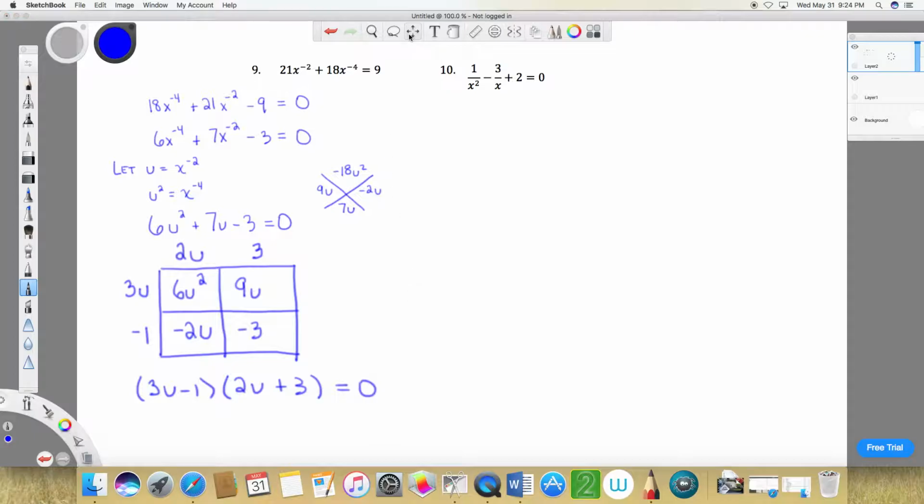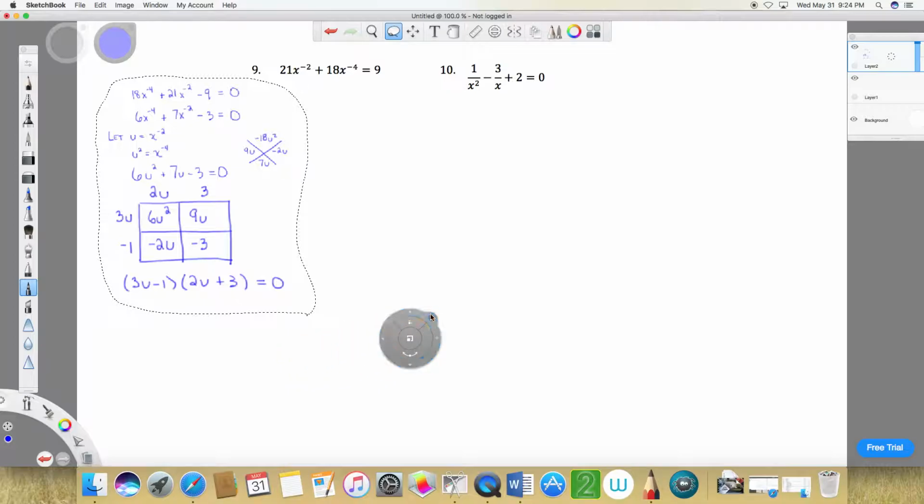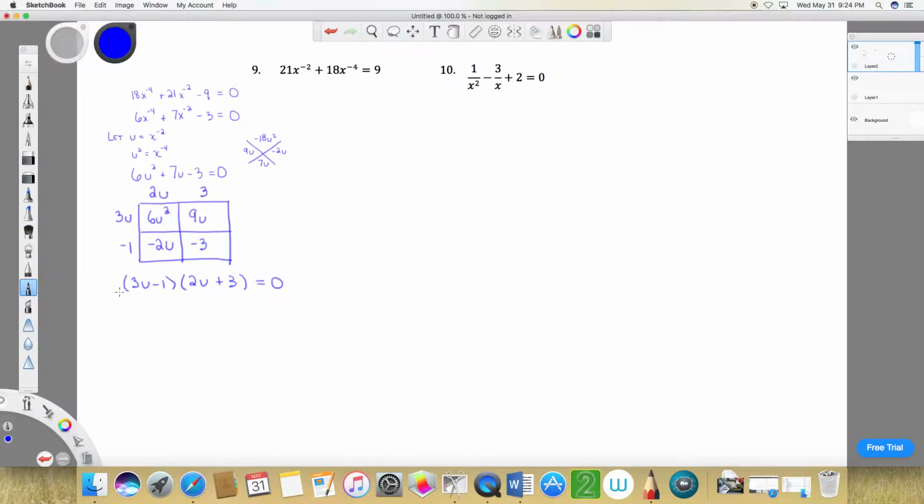and now it's pretty easy to solve this equation. See, before, without factoring it, it'd be very difficult to just look at that and do it in your head, although some people might be able to, but I certainly can't. This splits into two equations. We've got 3u minus 1 could be 0, or 2u plus 3 could equal 0. Each of these in two steps: if I add 1 and divide by 3, and here if I subtract 3 and divide by 2.